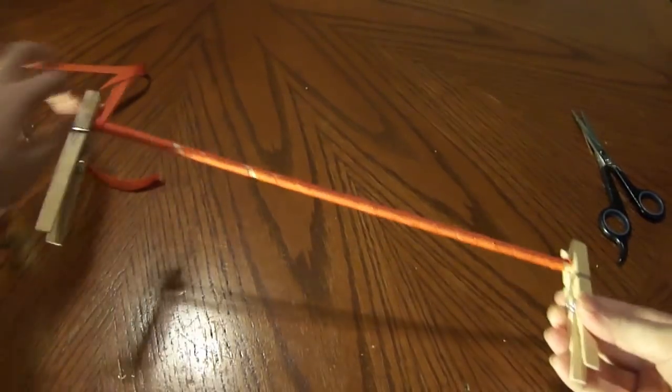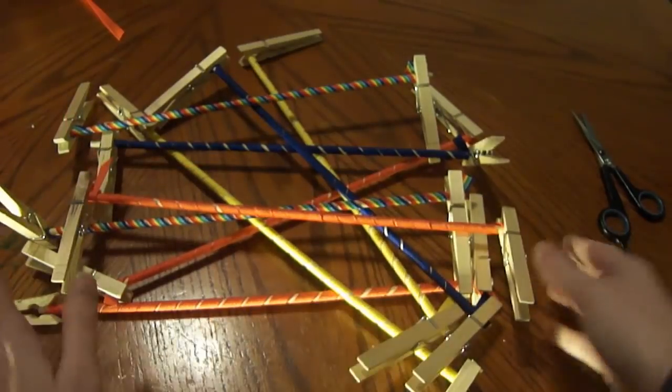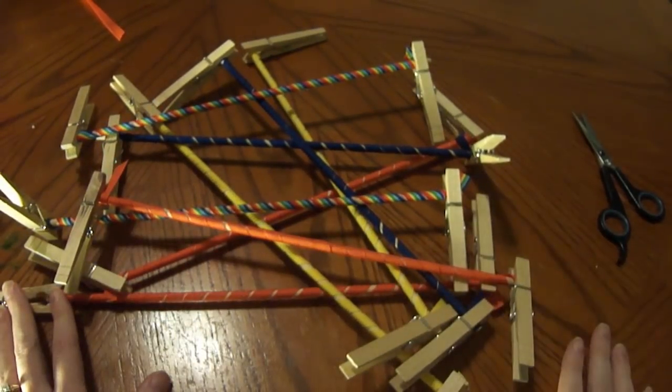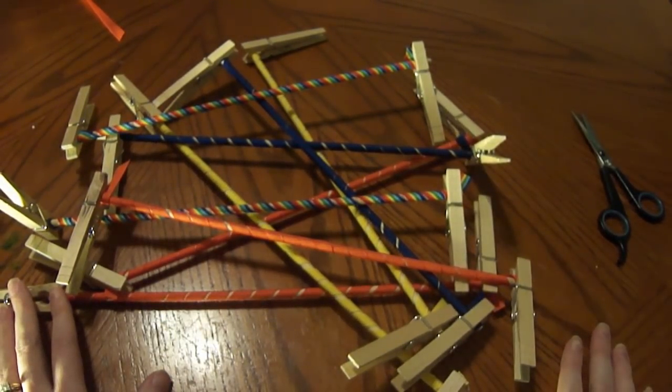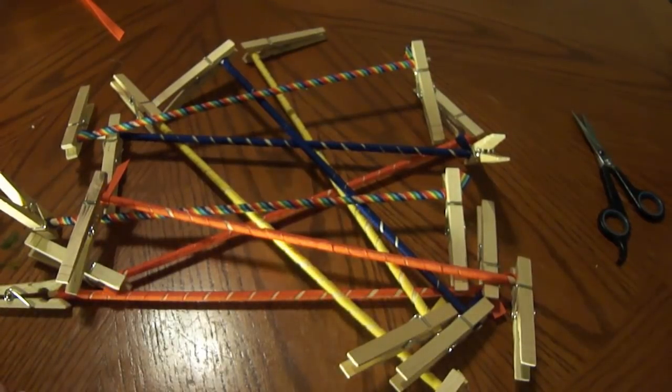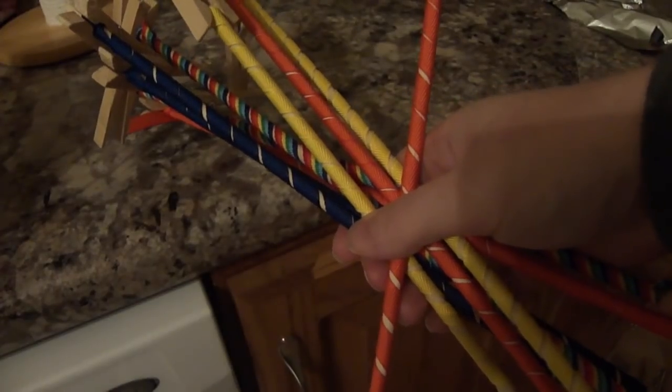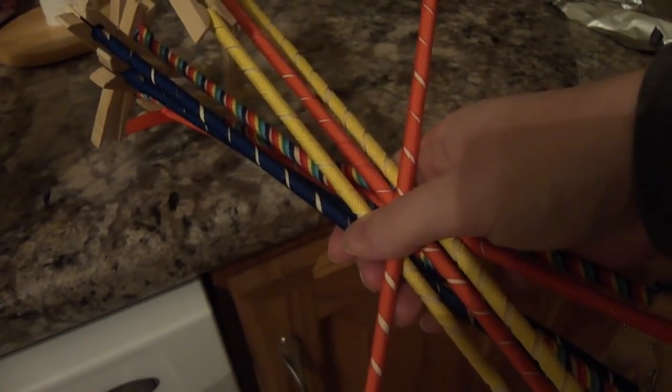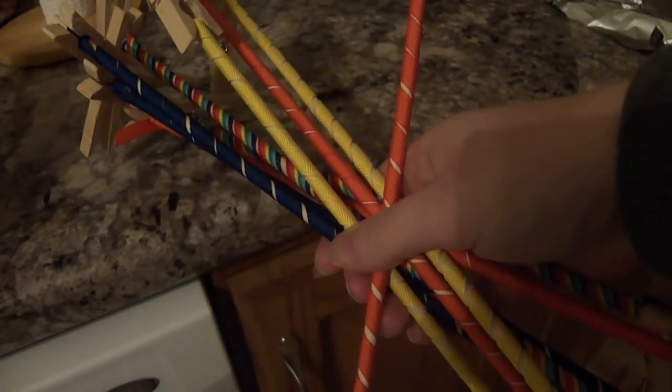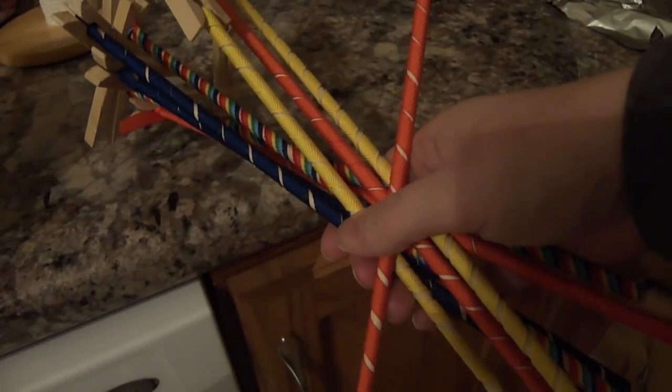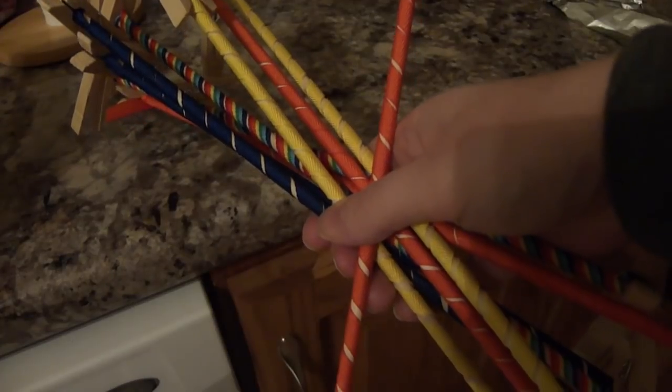Now we're going to take all of our corker dowels and we're going to put them in the oven for about twenty minutes. And before you put these in the oven, you're going to need to wet each dowel. They don't have to be really wet, just damp. So run them under the water.